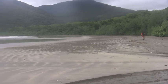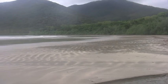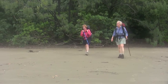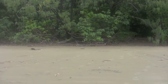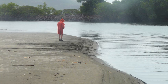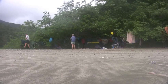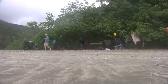We've reached Zoe Bay. And look at this, the sun's out. It's incredible after 1.5 days of wet, soggy. It's been incredible out there. As soon as we reached camp, Harold's out there already fishing. This is one of the great campsites on Hinchenbrook, and I think Harold might be out there trying to catch a crocodile. This is the small entrance to the campsite with a few notifications. Beware of crocodiles. I wonder why.